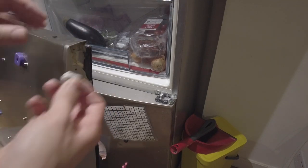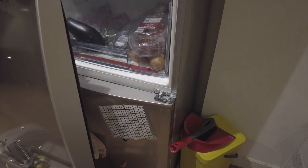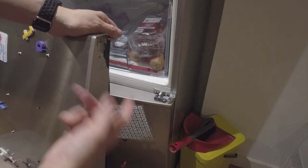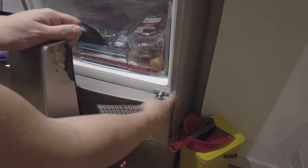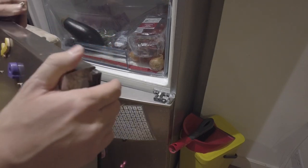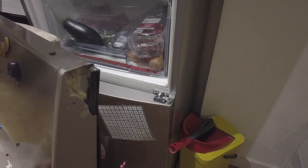I'm trying to figure out a way to reattach this pin. If we look at this door — it's actually a reversible door — this is what the pin should look like: it should be embedded into the door. But on the other side it's completely wrecked so I can't get the pin back easily. Another solution is to reverse the door completely and put the handle on the other side. However I'm missing the pins, so to get the pins for the left-hand side instead of the right I'd have to pay £16 per hinge — this one and the top one — to reverse the fridge properly. So instead of spending £30 doing that, I'm going to propose a different option.